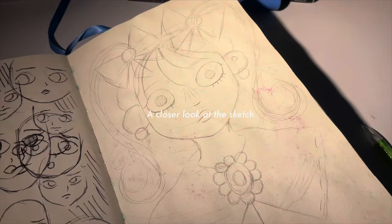I was debating using regular markers on these or even watercolor, but I think I want this illustration to look a little more punchy.